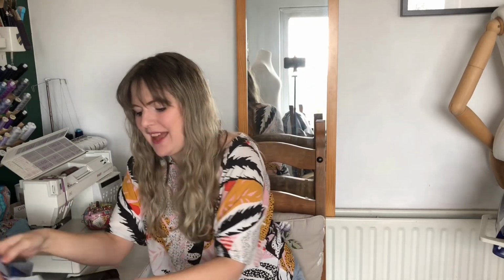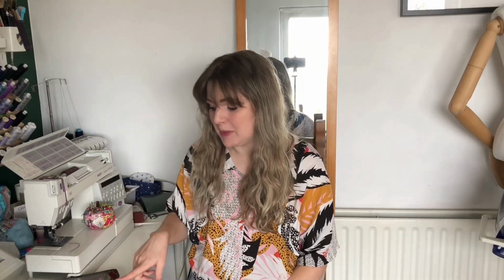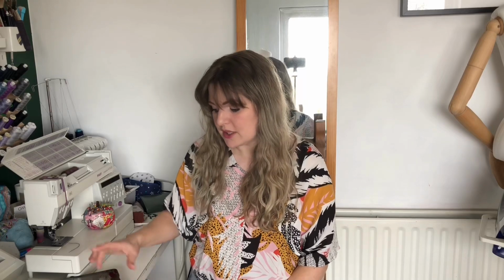Once I had those two colour palettes in mind, I found it easier then to actually try and decide what garments I wanted to make, trying to look for fabrics, because even when it was coming to picking blog posts that were coming up or blog makes that were coming up, I couldn't focus on what it was that I wanted to make, or what sort of fabrics it was that I wanted to buy apart from that. So really happy that I got those two colour palettes sorted.